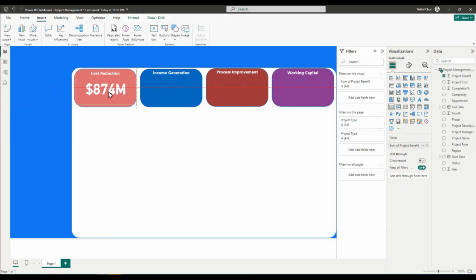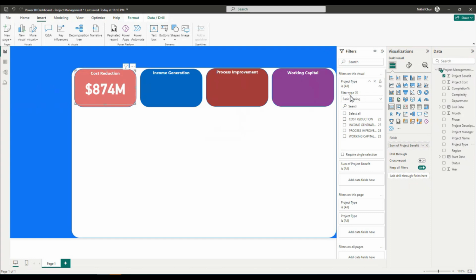So far what I'm seeing is this value is the sum of all the project benefits. But again, these are for all the 4 types. So we need to now itemize, customize, and only select the ones for the cost reduction. For that reason, we are going to apply some filters. That's when the filter is useful. While filtering, we'll only select cost reduction. For that, you see over here on your data pane, there is something called project type. I am going to drag this project type to this add data field below the project benefit.